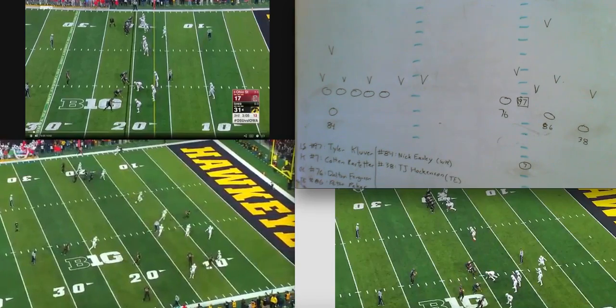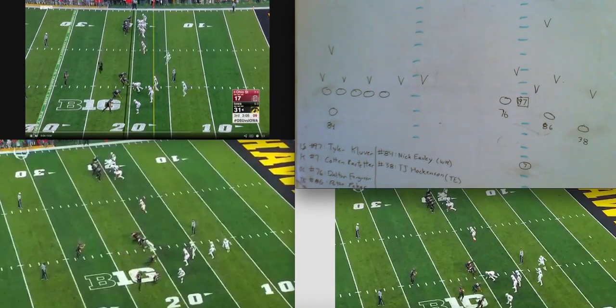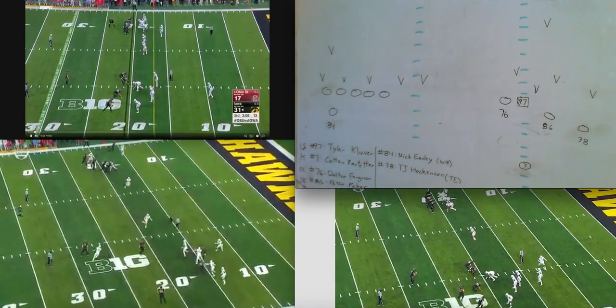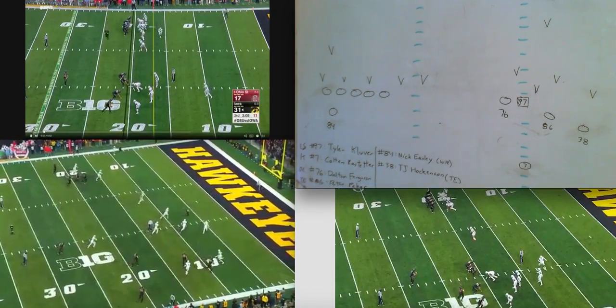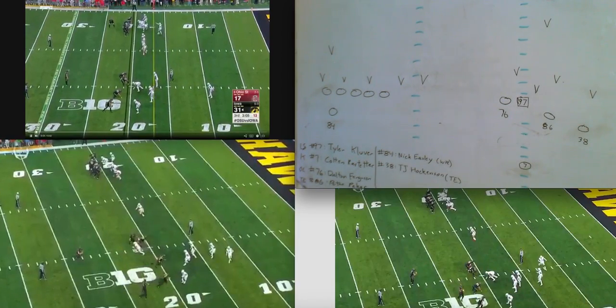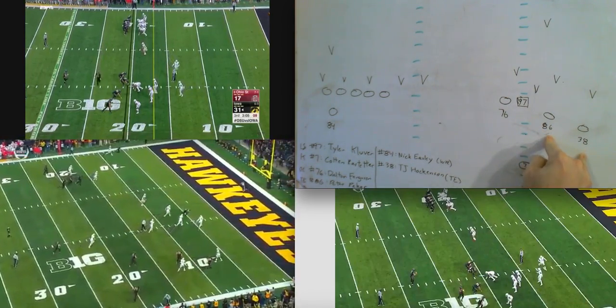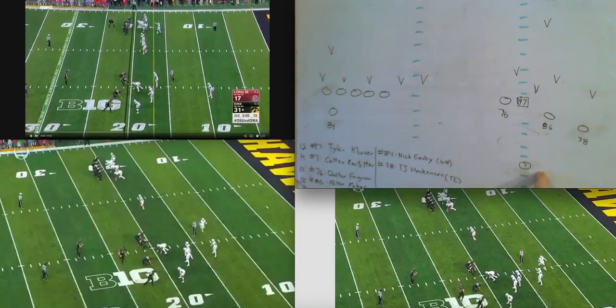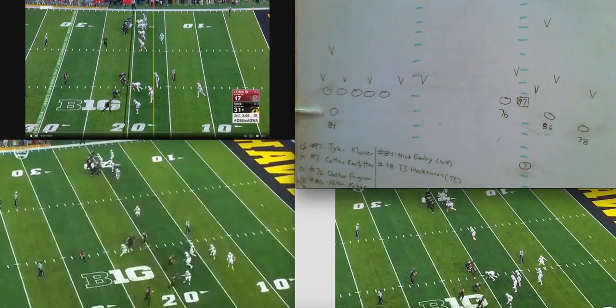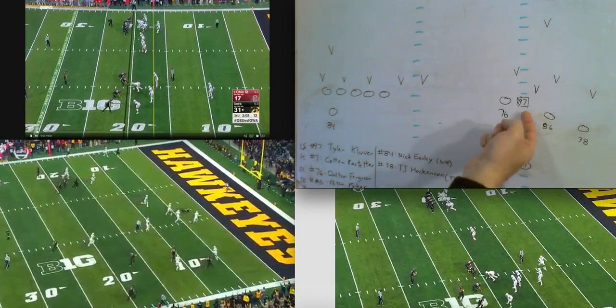The formation is legal because there are 7 players on the line of scrimmage. The rule is you can have no more than 4 players in the backfield. But that doesn't mean you can have less. You just can't have more, which means you're going to have a minimum of 7 on the line. So these 2 tight ends, place kicker Colton Rastetter, and wide receiver Nick Easley, those are your 4 backs. 1, 2, 3, 4, 5, 6, 7.